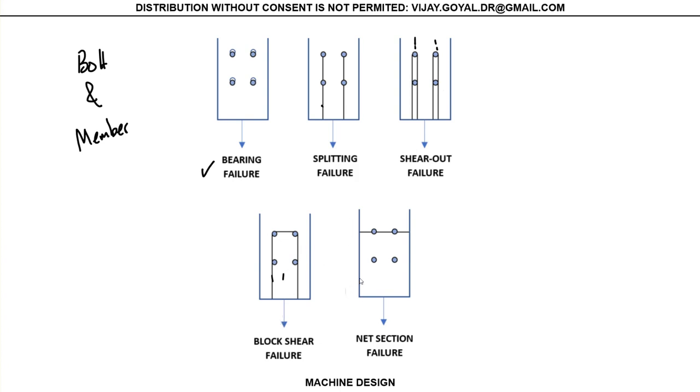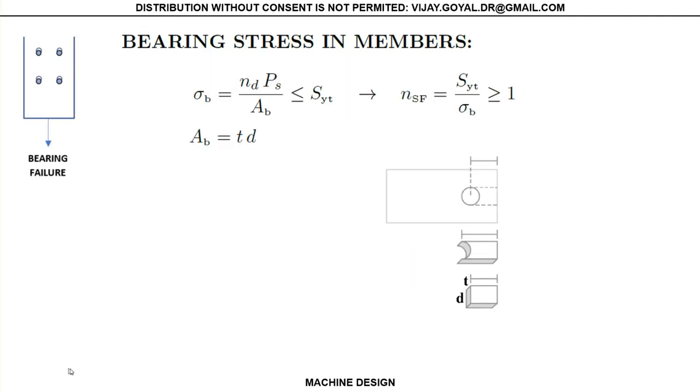The other one that's very typical, and especially in aerospace structures, we care a lot about that. That's net section failure. Net section calculation is the one where, when I apply this tension, it tears up here. Okay. So with that said, let's see how we evaluate these members. Remember, this is PS. PS was the number of rows. Okay, fasteners in rows. So in this case it will be 1 and 2.